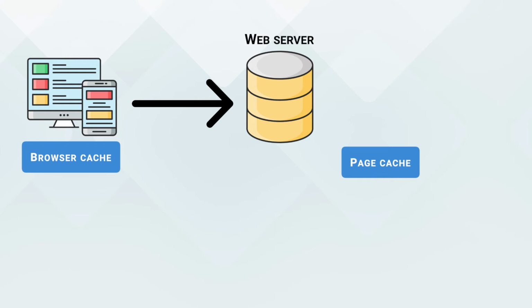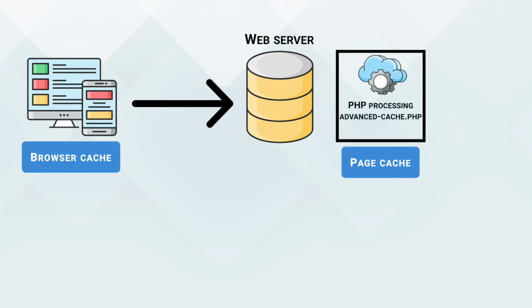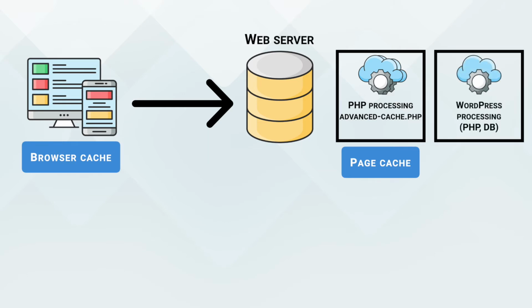When installing any caching plugin on a website and enabling page caching, the plugin will create a file called advanced-cache.php, and whenever that file is present inside the wp-content directory, WordPress knows that instead of loading up the core engine and doing all the processing, the request should be first forwarded to the caching plugin to see if it can find the cached page.